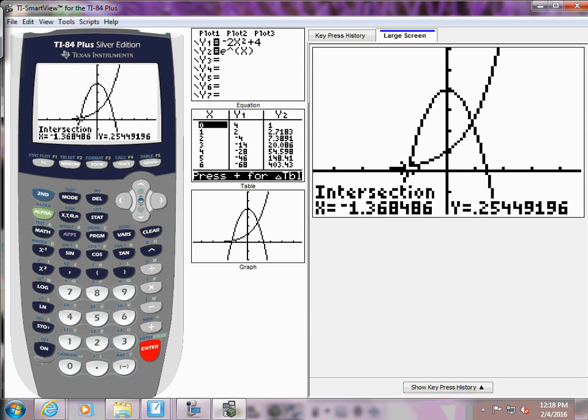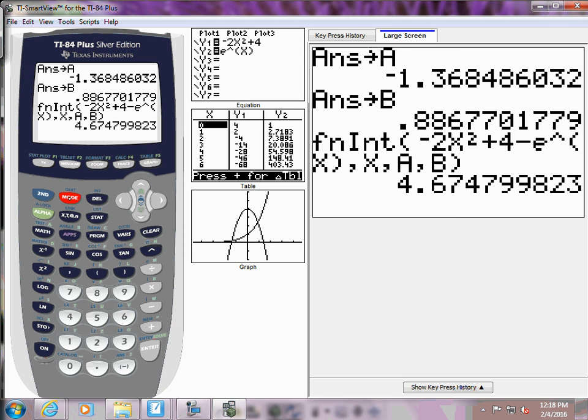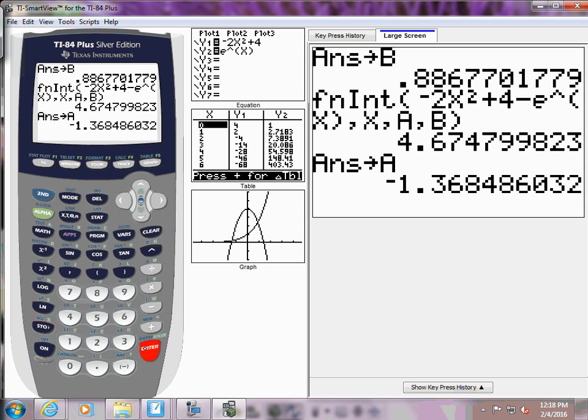When you get an answer, the x-coordinate that you want to keep to use later, that negative 1.36, just leave the screen, second mode, and hit store. You're going to store that value in alpha A, enter. Now anytime you use A, it's there. So when you want to put your integral in, I had to get the other one and put it in B, I can put it in and the answer is 4.675. Woo! Oh, yeah, that is some exciting stuff.